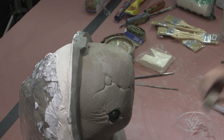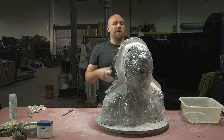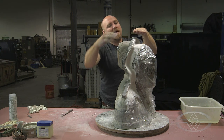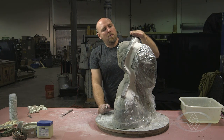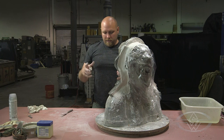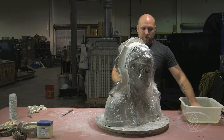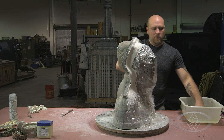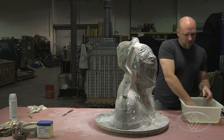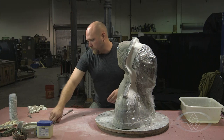Thinking ahead a little bit — what I'm going to do is eventually when the mold is taken off, I'm going to place it inside a bucket upside down, and that's how I'm going to fill it up. If you don't have a bucket, you can build the top of your wall a little higher and then cut it completely flat so that you still give yourself an inch, but the top of your mold is flat. When the mold is opened and cleaned up, you'll flip it upside down and you'll have a flat edge to rest it on. A lot of old school mold makers can sometimes put wooden dowels in their mold so it'll have four points — you just set that over like a table and it rests on its own. But we're doing the quick and dirty version, so we're not going to be doing that.